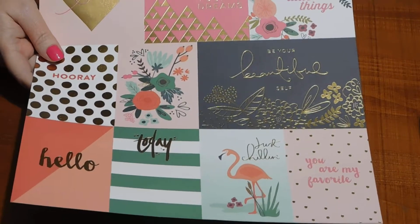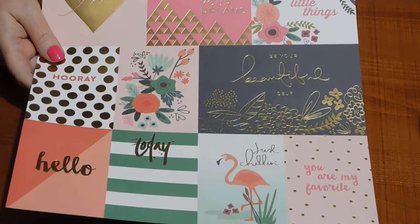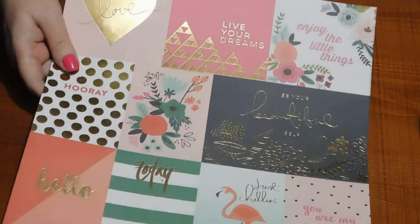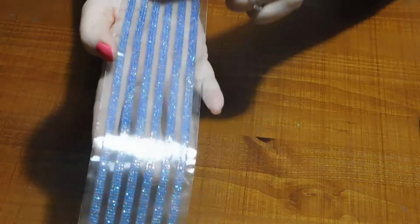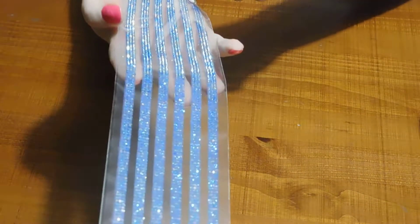And then I had a coupon, 40% off Recollections embellishment. And this is what I found. I have never seen these, but these are so pretty. Rhinestone strips. Little tiny rhinestones. They're probably maybe 2 millimeters each. They're small. They're really pretty though.